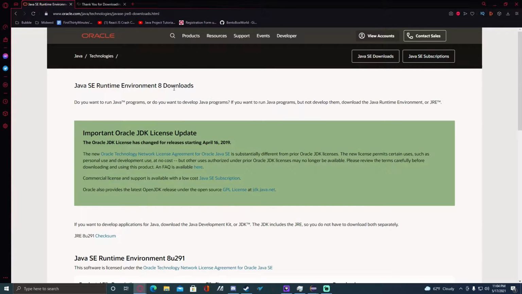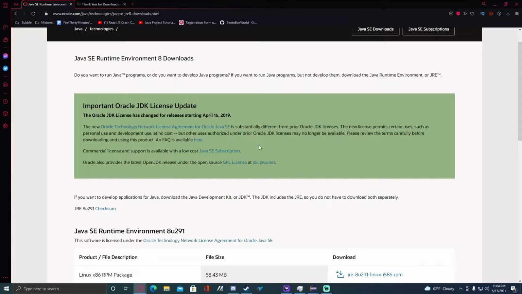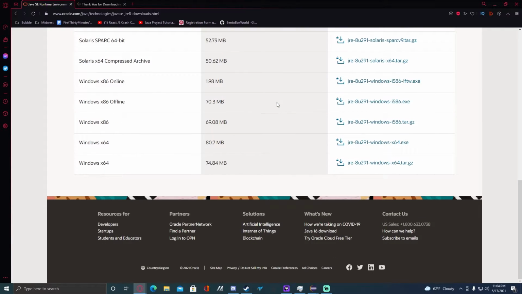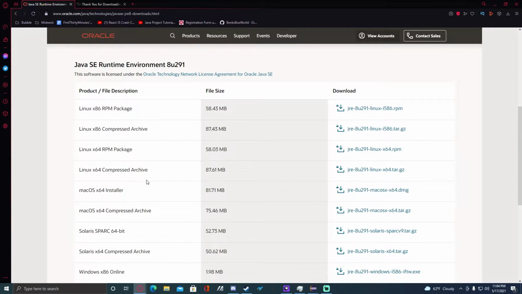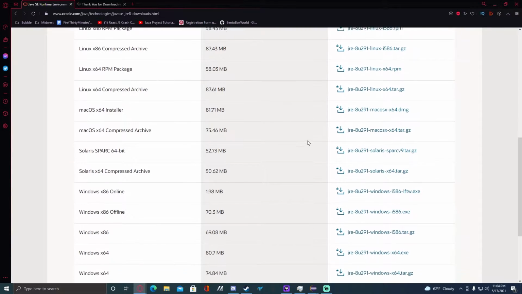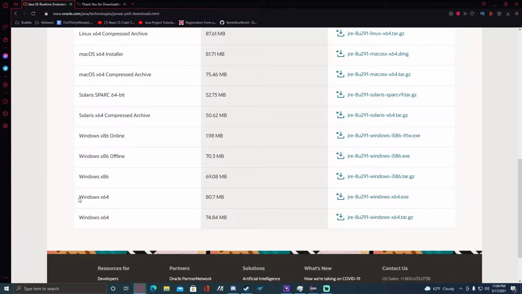Then you're going to want to go over to the second link in the description, which is your Java runtime environment, which is going to be Java 1.8, since that's what we're going to be using today. Scroll down to the bottom here, and you want to get this one right here if you're on Windows. If you're on Mac or Linux, get whatever one you need for your platform. But if you're on Windows, you want this one right here, that is a .exe, not the .tar.gz, the .exe. You're going to download that and go through the installation. That's pretty much just click install, there you go.